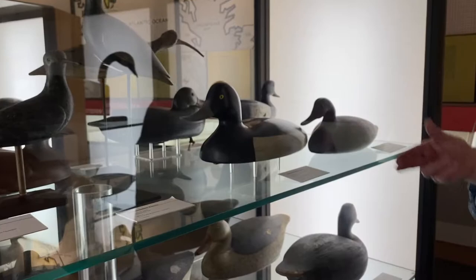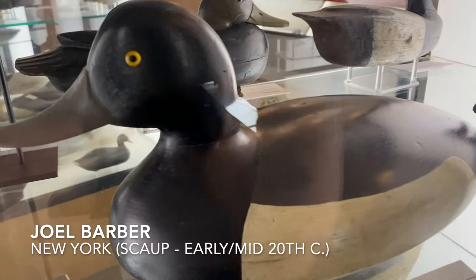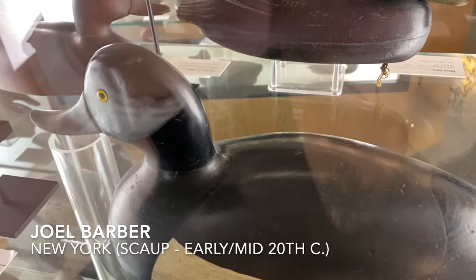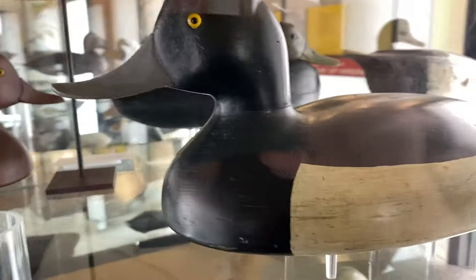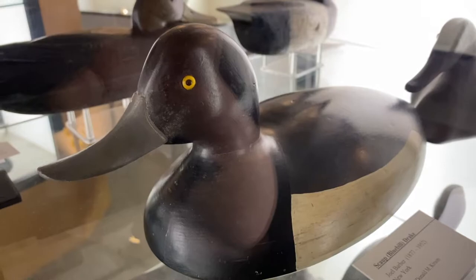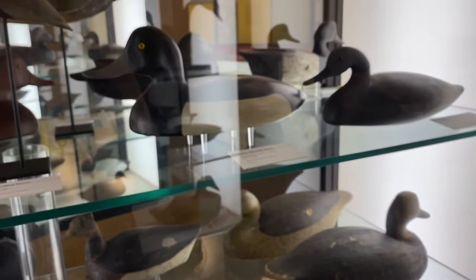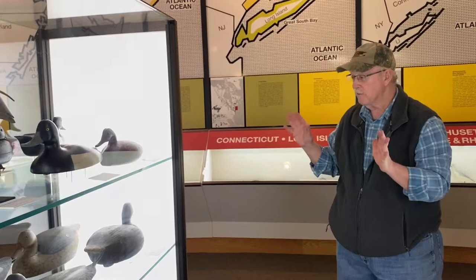Here is a finished sculpt that Joel Barber did, which is a really neat bird. He thought a lot about decoys — being an architect, he would draw the patterns and make them really pop in everybody's minds. We could see them in 3D by his patterns, kind of like an architectural drawing. You can see in his simple, stylistic paint that he was doing mostly straight lines, fairly straight and just slightly curved — nothing that was really outstanding, but it really matches the bird itself.